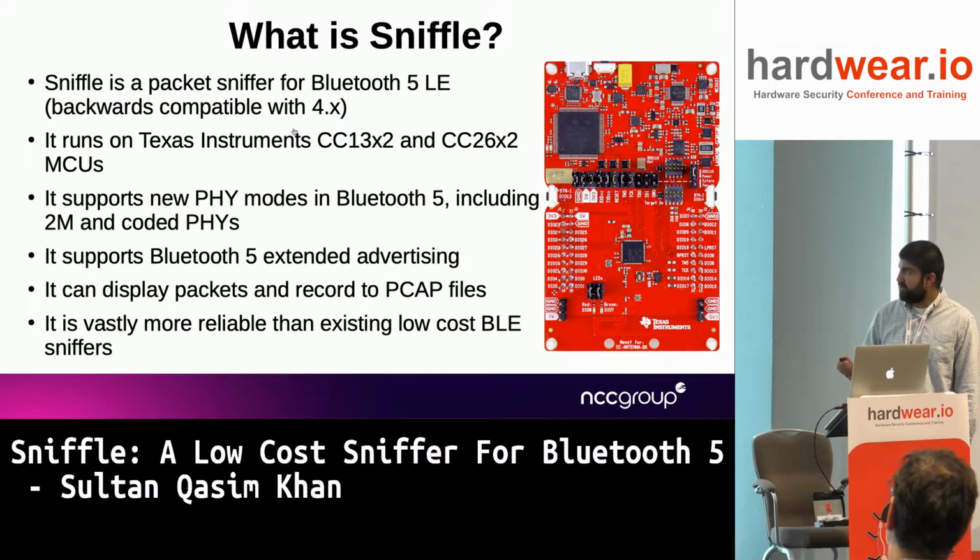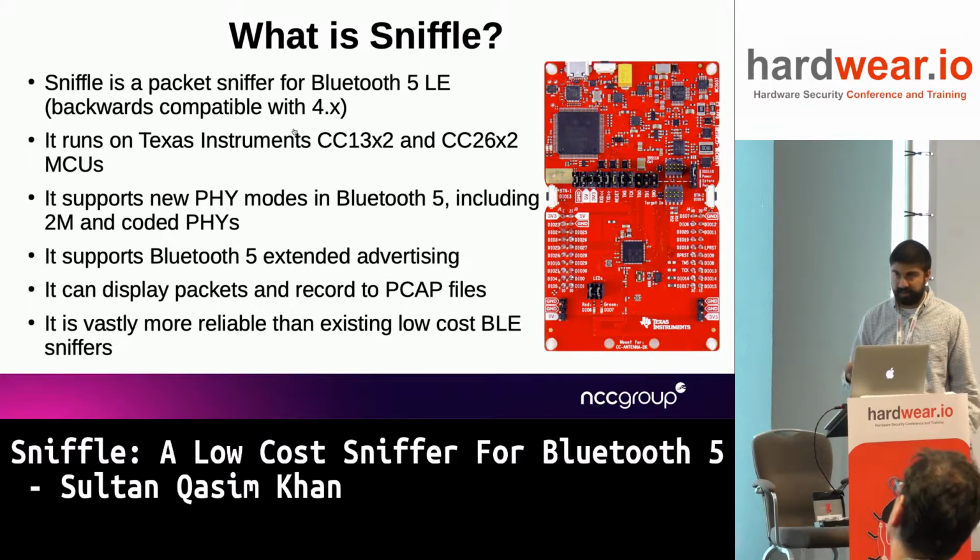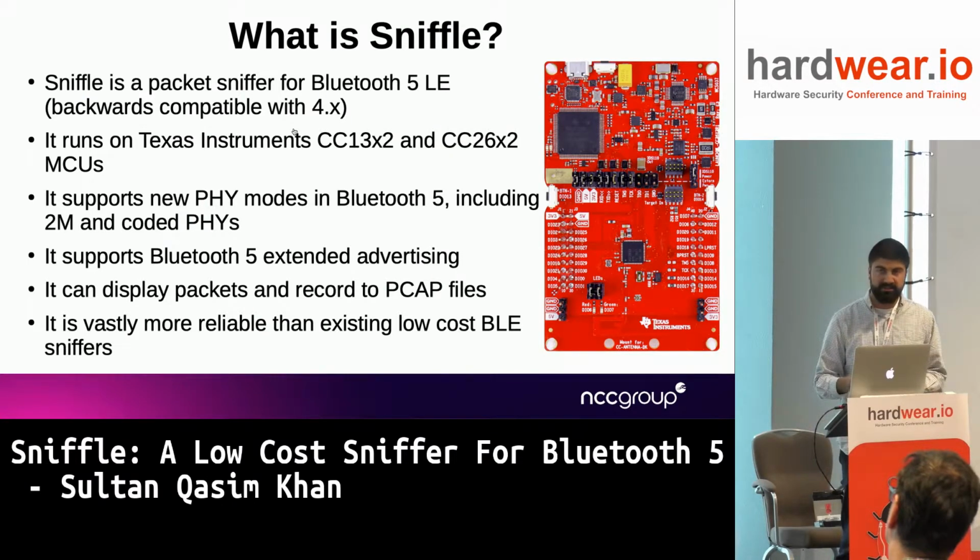Sniffle supports almost all the new features in Bluetooth 5, including the new PHY modes for long range and high speed, and it also supports extensions to advertising in Bluetooth 5. Sniffle can display packets to your terminal in real time, and it can also record data to PCAP files for later analysis or viewing in Wireshark, or if you want to pass them to Crackle for decryption or anything like that.